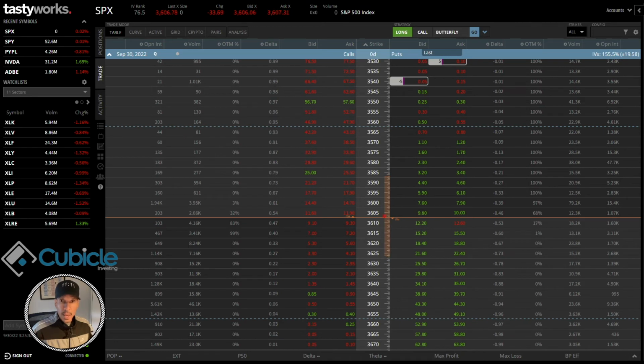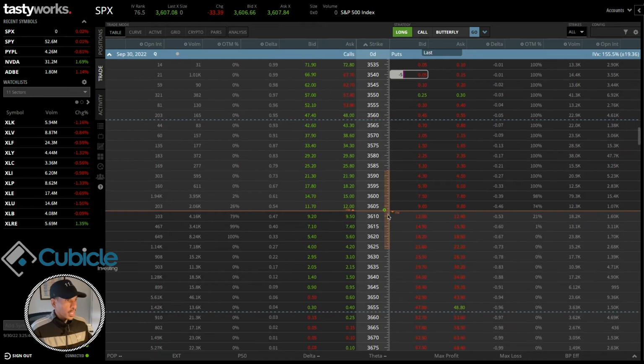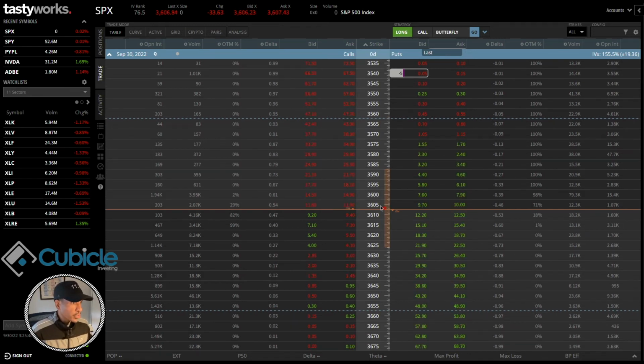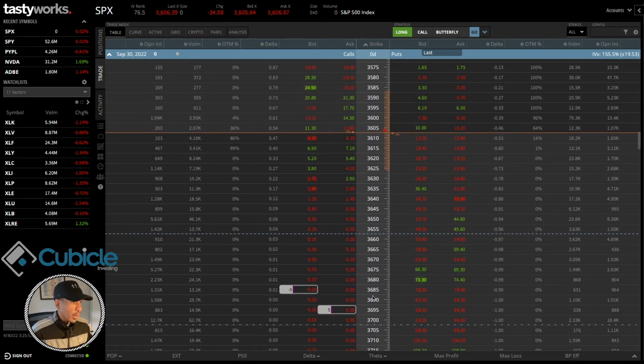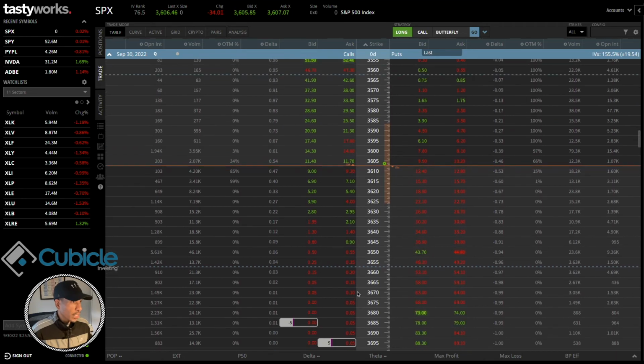All right, so we're back. Got about roughly 30 minutes before the market closes. As you can see here, the position is still exactly where I need it to be. The position is right in between the short strike of 35.40 on the put side and the short strike of 36.85 on the call side.